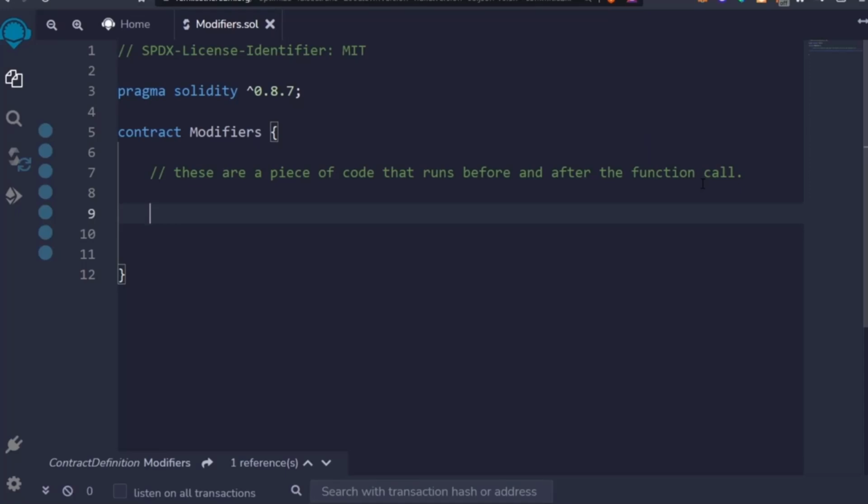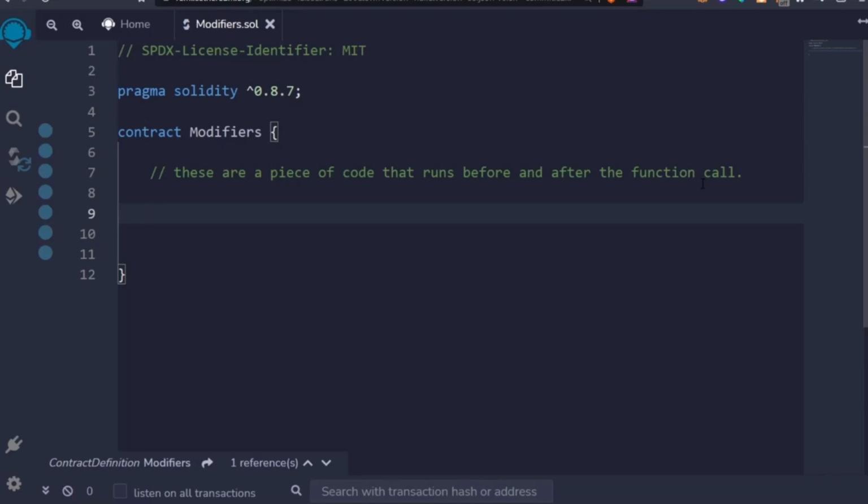Let's suppose you have an NFT collection contract, and you want the NFT to be mintable only by the person who deployed the contract, and anyone else who isn't able to mint just gets an error of XYZ.